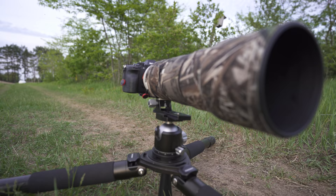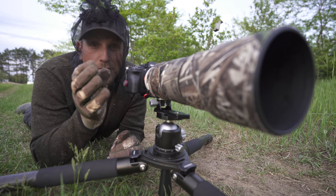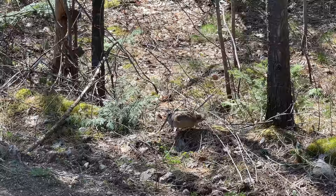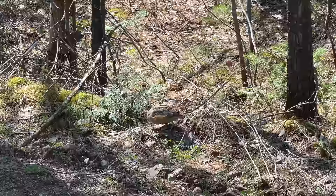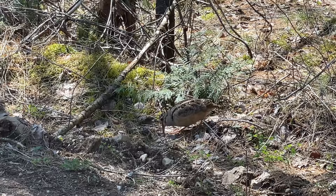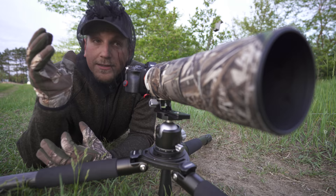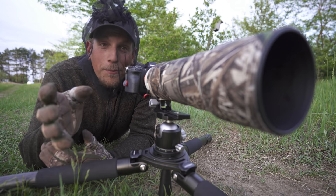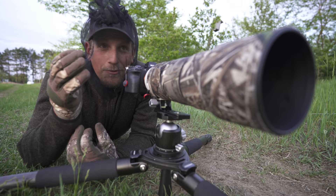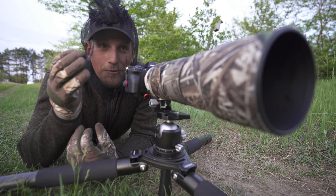Later that day I mosquito-proofed myself and got down into position well before dusk. I know that woodcocks like to stay in thicker forest during the day where they can forage for worms. I was lucky enough to see it once while surveying during the day — without my camera — doing that neat rocking motion back and forth as they walk. Apparently it causes vibrations to move worms beneath the ground, and they can hear the worms moving and find them more easily. At dusk they come out into open areas for their incredible display. My plan was to stay right where I see it every morning, hoping it would show up before full dark so there'd be enough light to film and photograph it.